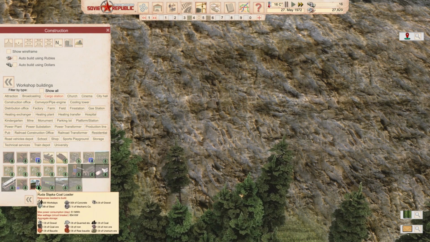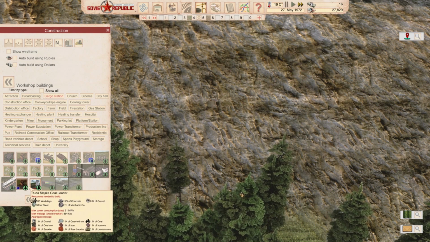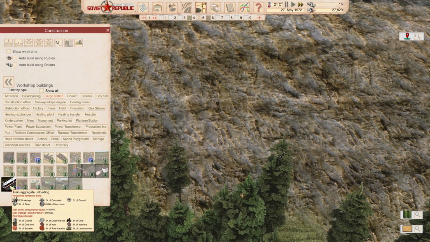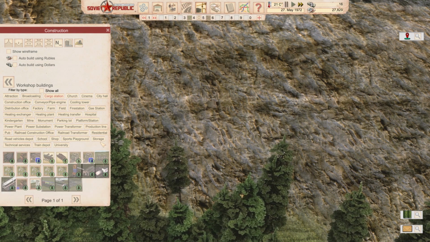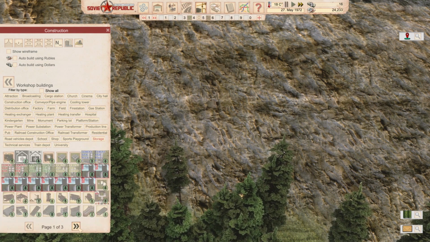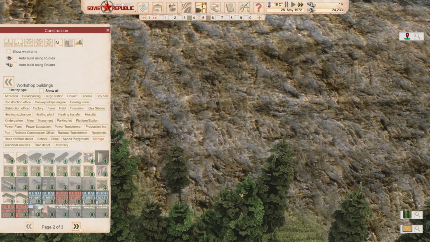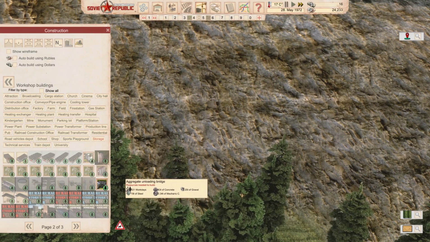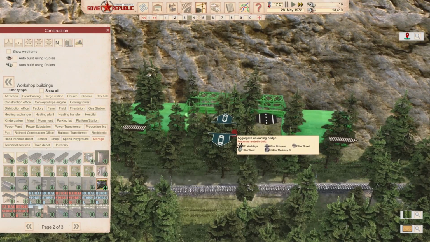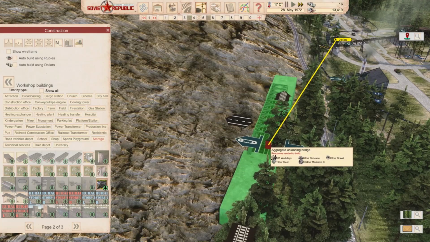This is Ruda Šlaunska. This is loading. Unfortunately, it's not here. Is it here? No, it's under storage because it's a big train. It's also storage as well as the... come on, where are you? Here we go. This one here. So if I build it in the side of the mountain here, it would be, I don't know, okay.